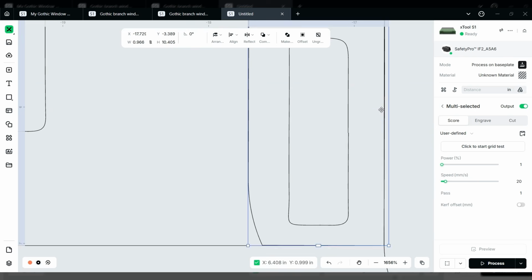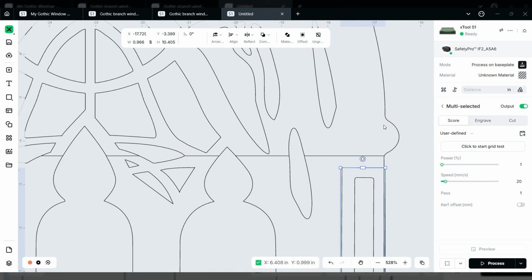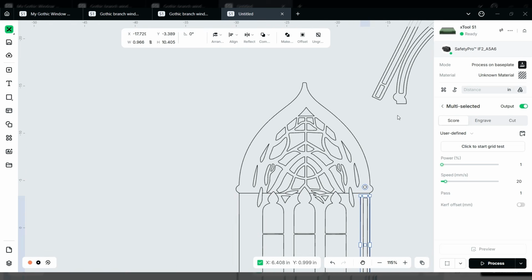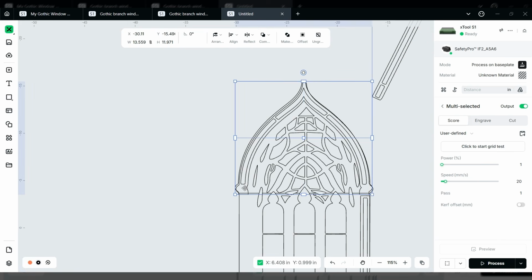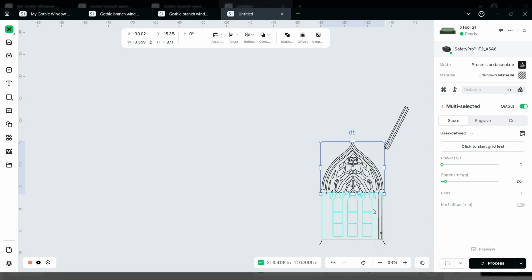I made this so that this piece would overlap the two. So when you put this piece on, it makes a lap over the other two. So that's our main design here.